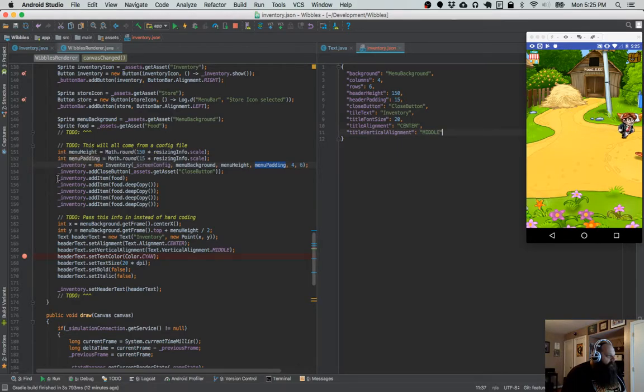We have these items that we want to add to the inventory. So let me add those in there. For now, I'm just going to add one. I'm going to call it items, and that's going to have an array. And the array is, for now, just a sprite.